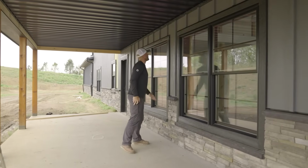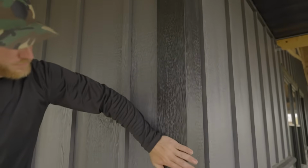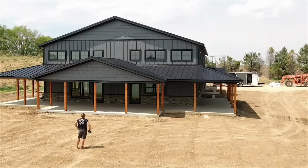If I was gonna talk about my favorite ExpertFinish product, it would probably be the board and batten look. And we get that by using the vertical siding. And I love it because it's 16 foot long. We do a lot of tall walls, so it's an easy install. And then we cap it off with some nice LP trims, and it just looks beautiful. We've got great shadow lines, nice clean look. By far my favorite product.